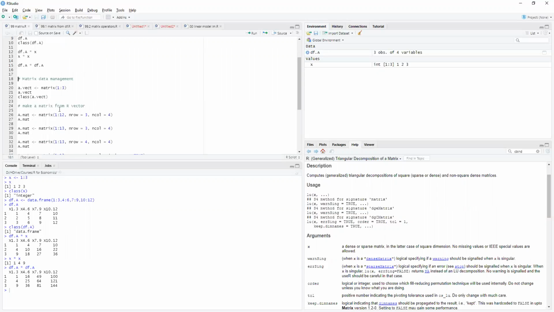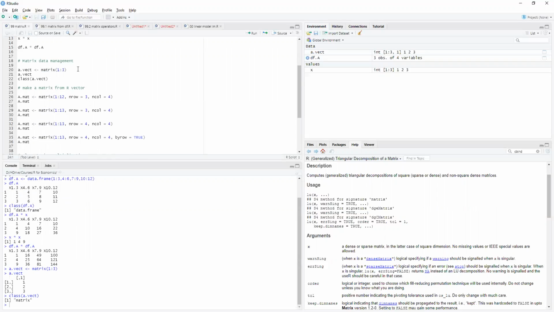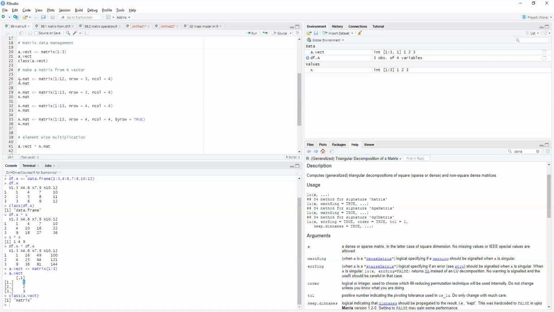Now, what about matrices? So if we create a matrix, 1, 2, 3, that creates our vector. And we can see that it's a matrix because it's got an indicator saying this is the first column, and this one's the first row. So that's a vector in A. Now, we can also make a matrix.